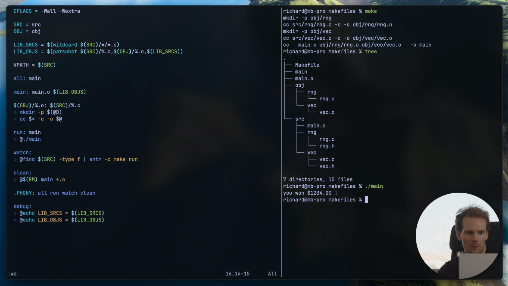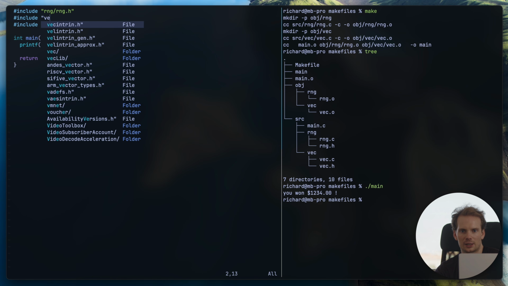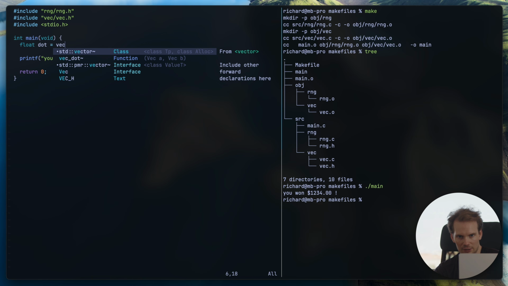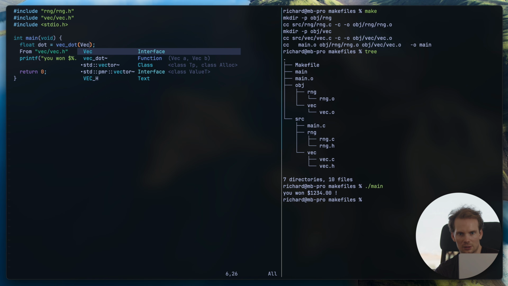Yeah, cool. Actually, let's use that vector thing that we added. So vec, and let's do some kind of, I don't know, the float dot product is going to be vec dot, and just do it inline. I think you have to do it like this, right?